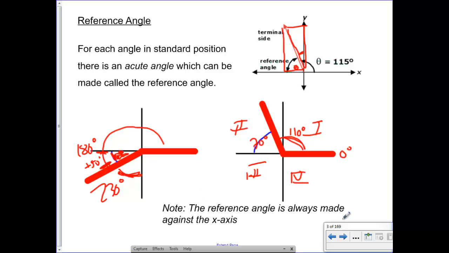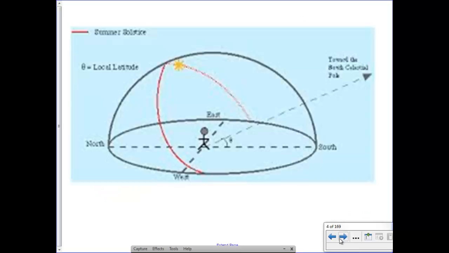And the answer to that is no, we don't reference the y-axis. Okay, I threw in a diagram here that maybe can help explain why we've gone with these conventions. The reasoning has to do with the sun. The sun typically rises in the east and sets in the west. Technically the Earth goes around the sun, but from our perspective, the sun would start over here at the beginning of the day, rise up, do an over-the-top motion, and then come back down and set in the west. Therefore, east was denoted as 0 degrees, and west was denoted as 180 degrees. And that's the reason why we've chosen that.